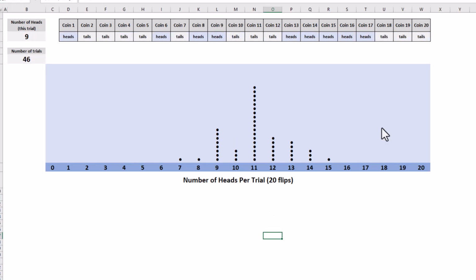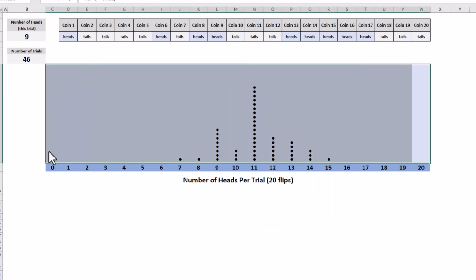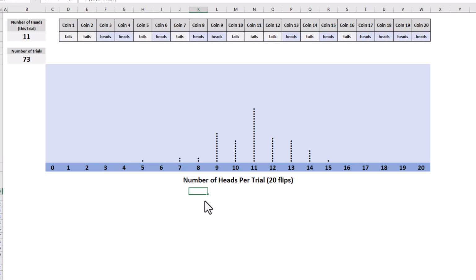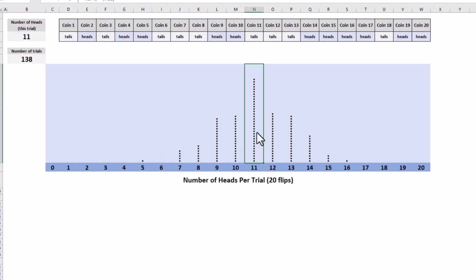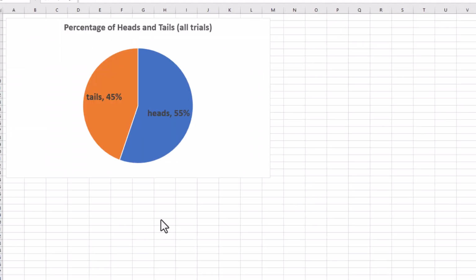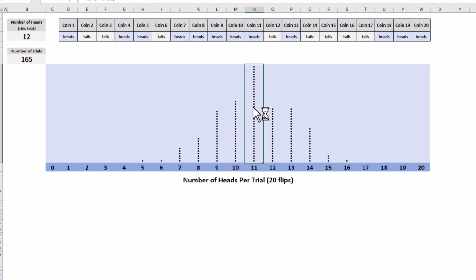Let's flip it some more. Let's make the font size smaller. Shrink it down a little bit. There we go. Let's see what happens. It looks like there's a spike at 11 where the old spike was at 10. So this one right here is close to 50-50. I'm going to guess it's a 55-45. What do I come up with? Look at that, 55-45. Because of where the spike is right here.